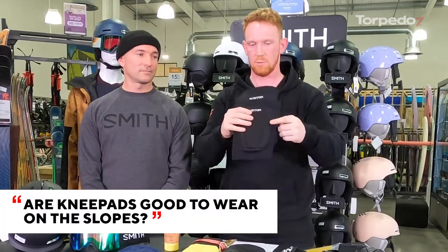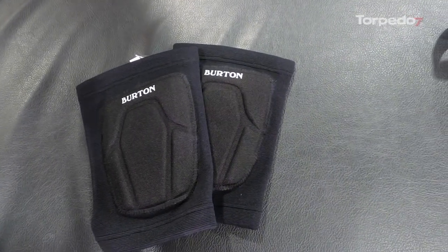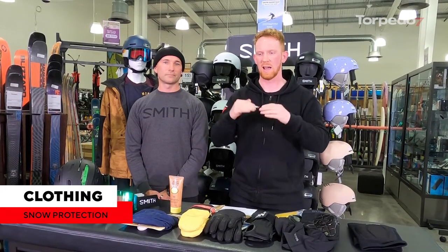Knee pads are definitely useful, especially when learning — if you've fallen on ice on your knees before, there's definitely a need for them. All of this protection is useful at any time, but when you're learning you're going to make the odd little mistake, and these are really, really good for making sure your knees are kept in one piece. Knees are bony — there's not a lot of protection there naturally, so a bruised knee is going to give you a bit of bother the next day. Definitely recommend a merino base layer — plenty of options on the market. Merino ones are going to be the best at wicking moisture off and actually regulating your temperature to keep you nice and even throughout the entire day on the snow.